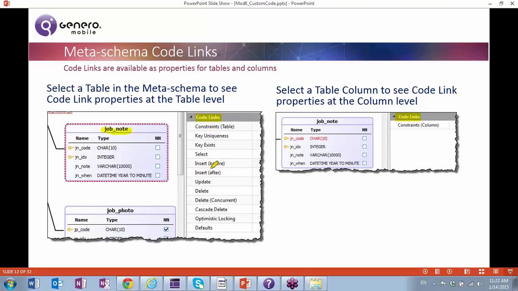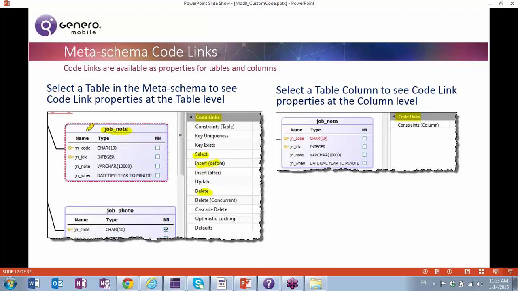And when you actually select the table, if you look over in the properties on the right-hand side, you can find the code links down toward the bottom. And these are all different points that you can access with these code links to add custom code. So you can find the area in the custom code that has to do with deleting a row, selecting a row, inserting, and so on. And some of them are very specific, before the insert and after the insert. So those are very handy for finding the exact place in the code to look for that functionality.